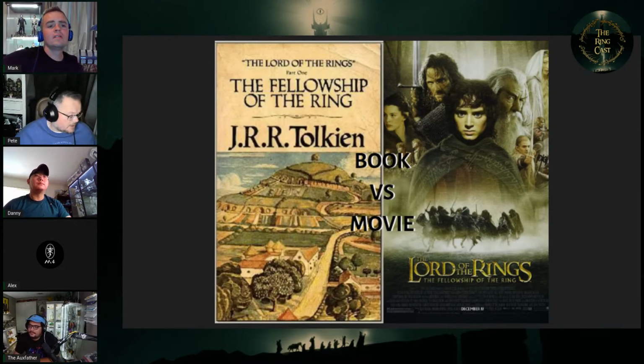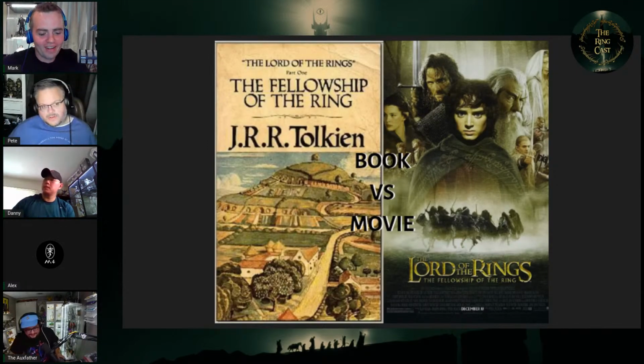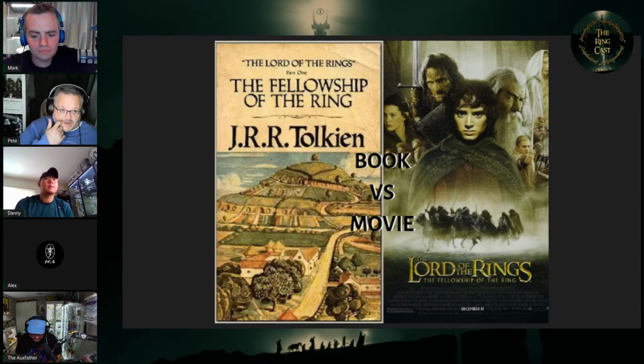I love the book. My copies are about 35 years old, so I must have bought them when I was about 11. I think it's well known that the character of Tom Bombadil is quite a hurdle for people to get over, to be honest. When we discuss the negatives, you pick this book up and think it's going to hit the ground running, and then you get stuck in this mire of stuff. But once you get through there, it's brilliant.